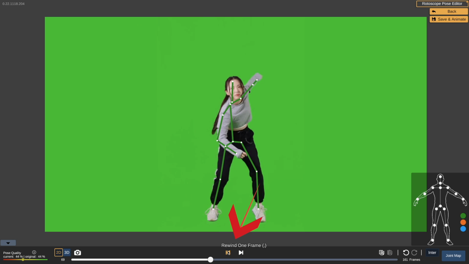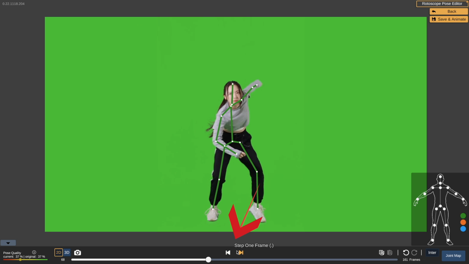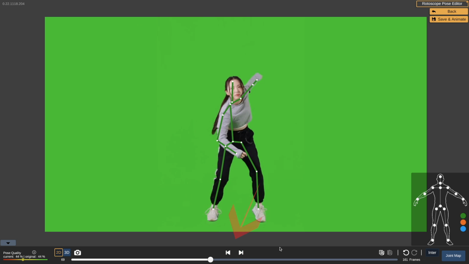These buttons will allow you to go forward and backward one frame at a time. This button allows you to copy the joints of the current frame and then paste them to other frames. We just released the feature that allows you to copy and paste single joints or even multiple joint selections to other frames. Lastly, you'll see the undo and redo buttons that will undo or redo your actions. So this could be a joint motion or it could be a frame forward or backward.